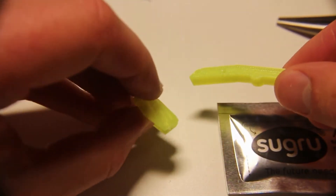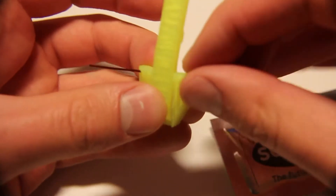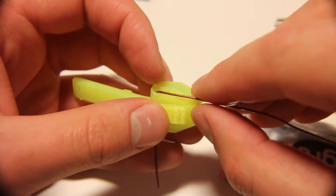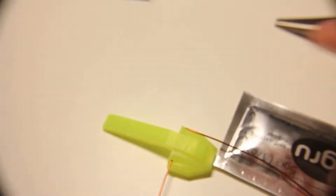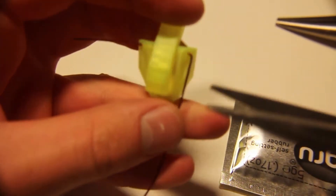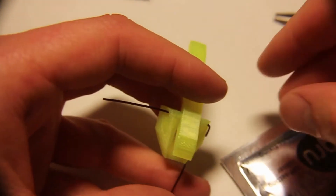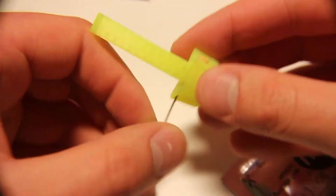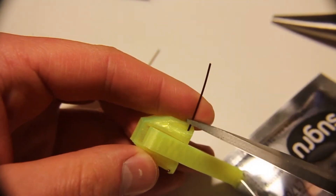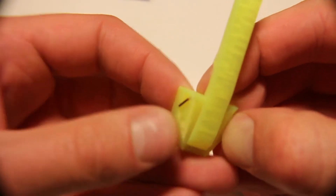You've got the hole in the lever and the hole in the plastic part - you can't quite see them on the film. Line them up and push the axle through. There's a little groove on the side here for the wire to sit in, so you're going to need to cut that to length - you'll need some better snips for that. A couple of millimetres is all. Pull the wire tight so it sits in the gap, then cut the other end so you've got about 4 or 5 millimetres sticking out.